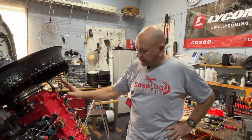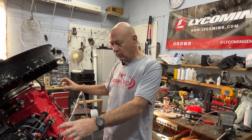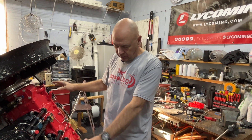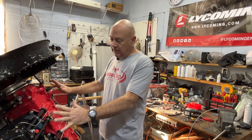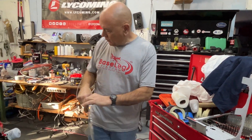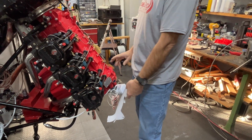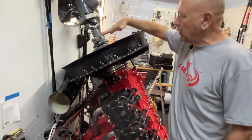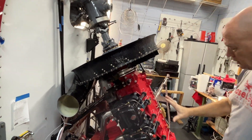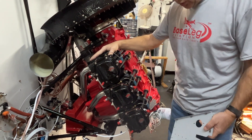Baffling takes a lot of work no matter what airplane or aircraft you're working on. In this case with a helicopter, since we don't have a cowling on this side, where typically you'd just put rubber baffling along the edges, we have to make a top as well. So it took almost all of this week. The end pieces are on the sides, and then we had the top to enclose the whole thing. Cooling air will get sucked in by the fan, come across the engine, and then exit out — it's still a downdraft air-cooled engine, so it works the same way.